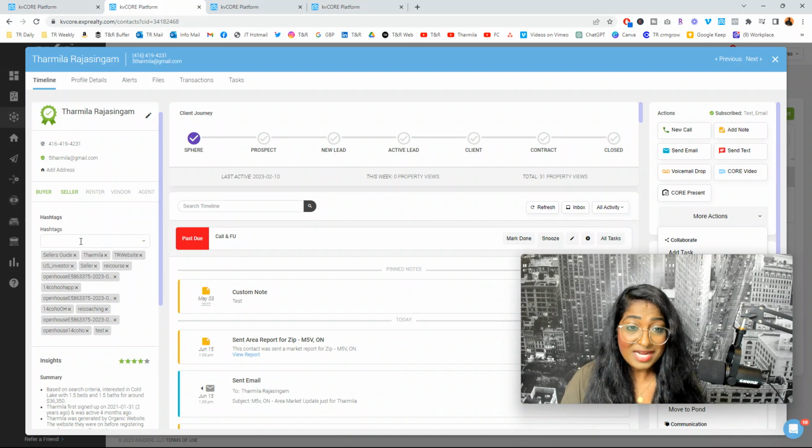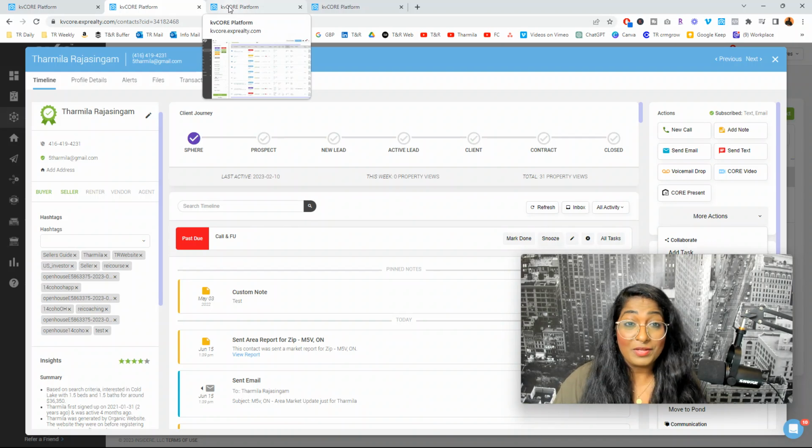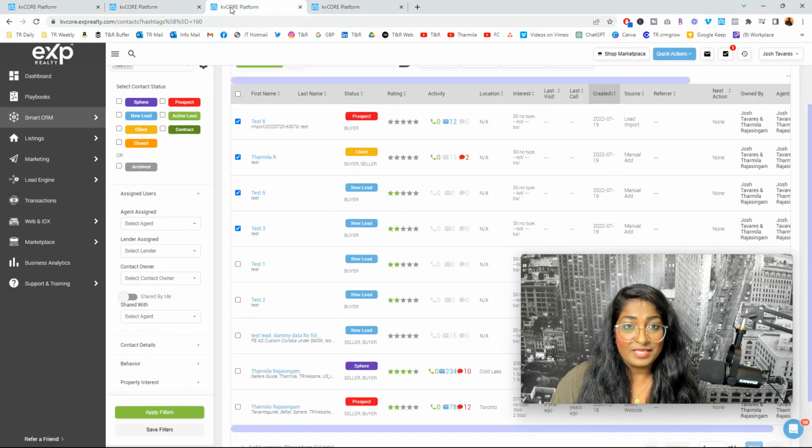There are lots of different best practices that I can share with you, but in terms of how you want to categorize and organize your database, it's all up to you, and really depends on who is in your database and how you do business. So make sure you understand your business really carefully and how you want to go about this, and make sure you share this with the people in your group and your team, right? Because my husband and I use this database heavily together, so it's really important. And same with our assistants and VA. It's really important that they're all on the same page about the naming conventions and some of the systems that we have in place.